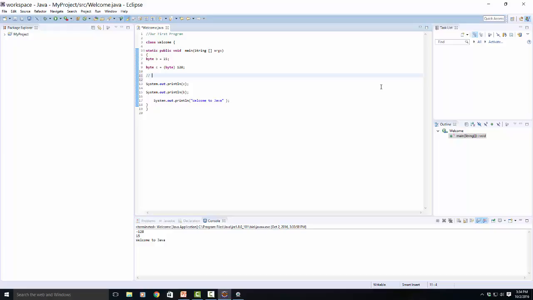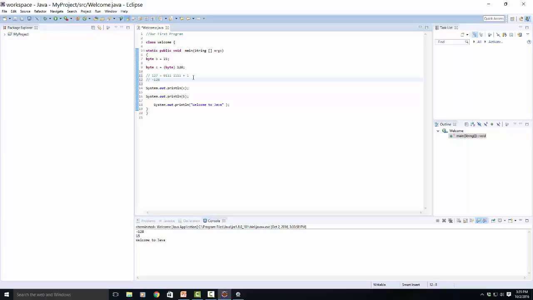So 127, if I convert that into a binary number, it will be 0 1 1 1 1 1 1 1. Now this leftmost digit is used for sign. So when it's 0, it means it's a positive number, and whenever it's 1, that means it's a negative number. So if I add 1 bit over here, that number will be minus 128.